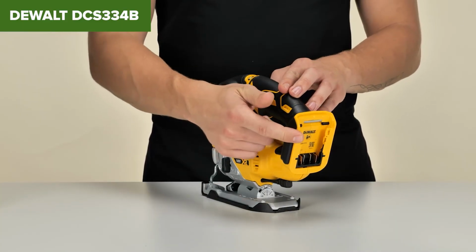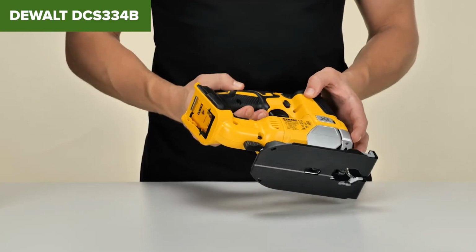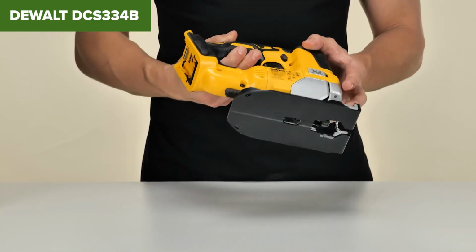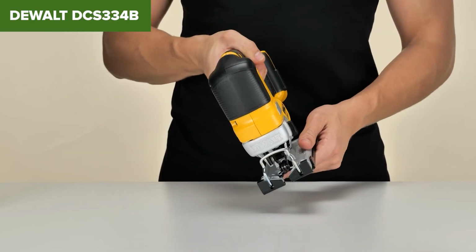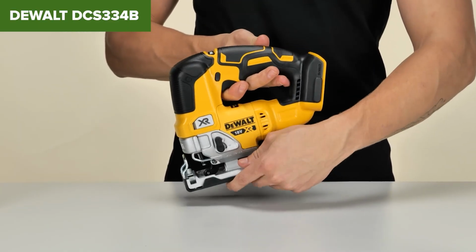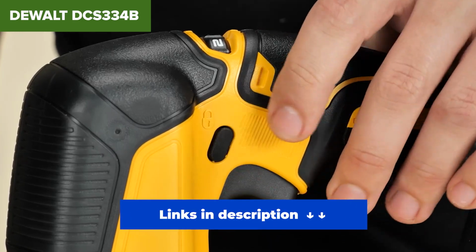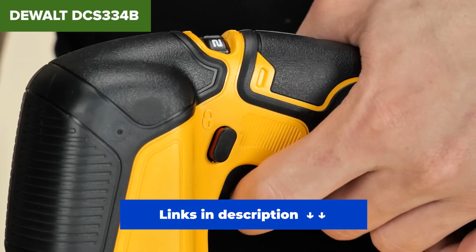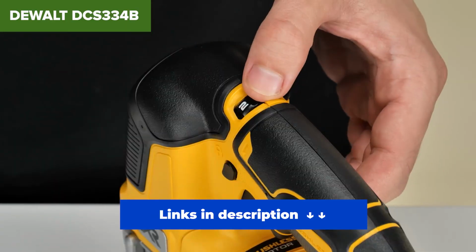Top-notch. Plus, no cords in your way. So what's the catch? Well, it doesn't have a dust port like some others, and you'll have to buy the battery separately. With a battery, it's a bit heavier too, around 6 pounds, but still lighter than some corded options. This one's perfect for pros, cabinet makers, or advanced users who want top-tier performance and cordless convenience. If you want the best jigsaw out there today, this is the one to beat.